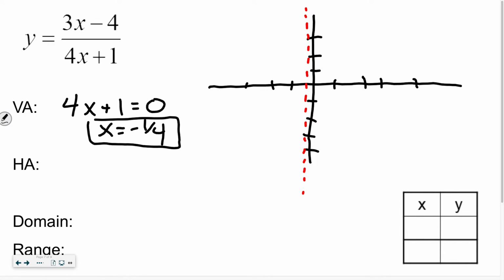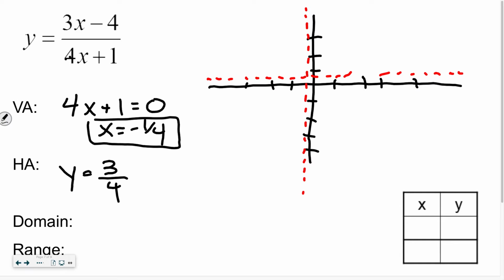Okay. Horizontal asymptote. Is this AHK or ABCD? ABCD, so the horizontal asymptote is y equals A over C. What's your A? 3. What's your C? 4. So y equals 3 over 4. Remember, it's just the leading coefficients to your x's. 3 over 4. How do you know what ABCD? A, B, C, D. That's earlier in the notes. But they just go in alphabetical order. Start at the top. A, B, C.